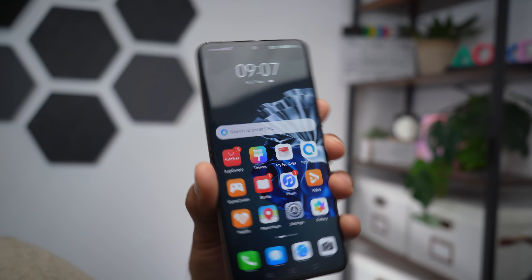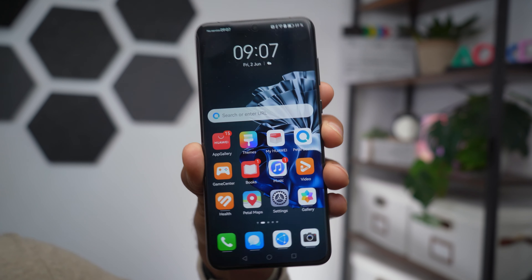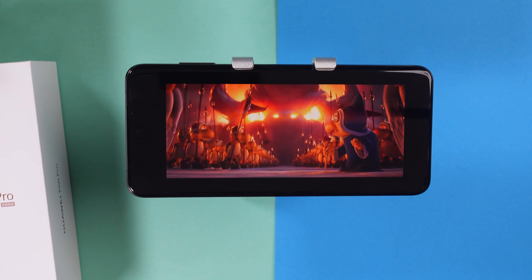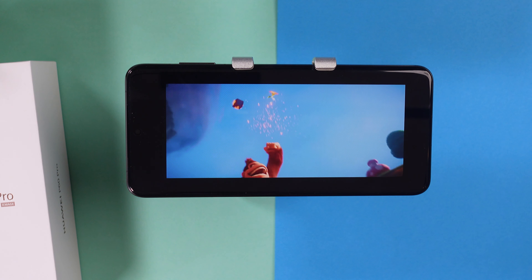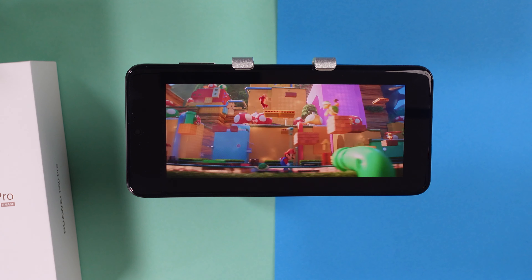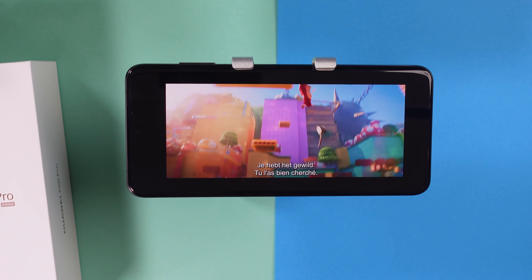If you tilt the phone to either side, all the viewing angles look the same, and the black bezels all around are minimal and don't get in your way. If you want to watch movies or video clips on TikTok and YouTube, the P60 Pro does a great job. You get stunning colors that are vivid and punchy, sharp contrast, and that small selfie camera at the top really doesn't get in your way.